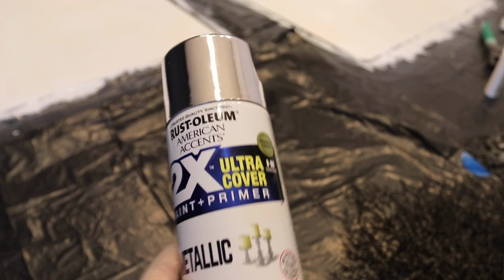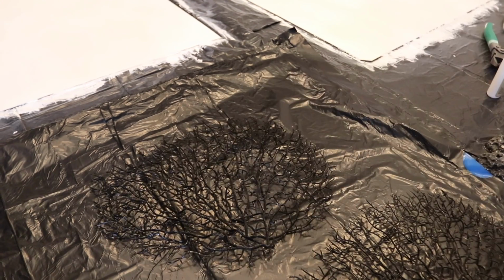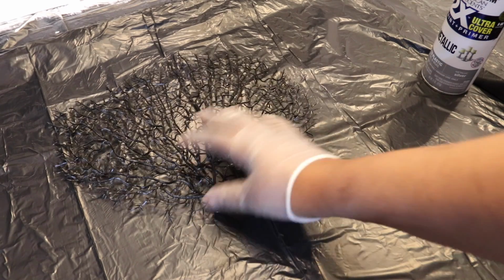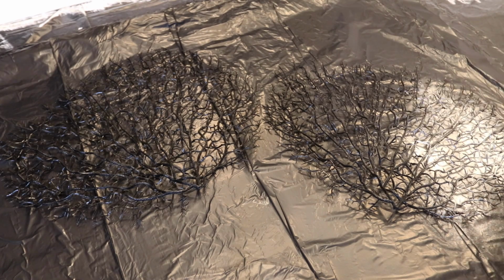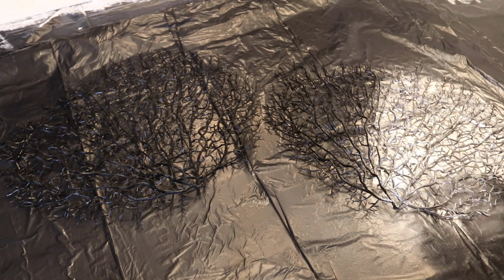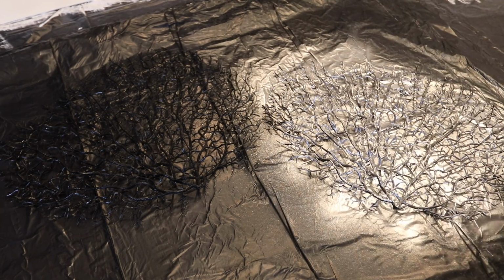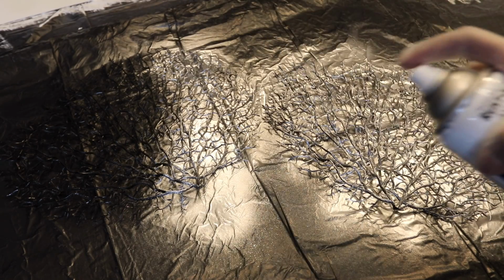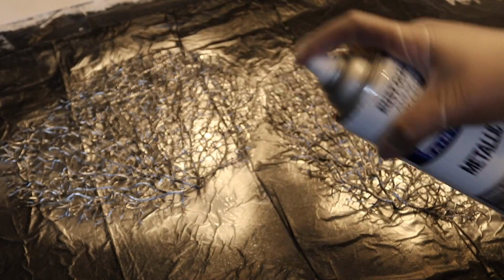Okay, while that dries, what I want to do is spray paint the top of the coral branch. I didn't want to leave it black. Actually, it will look nice. It will make a great contrast if you put it on the white, but that's not what I wanted. I wanted to spray it silver because I wanted to add more metal into the space. So that's what I'm going to do. I'm just gonna go ahead and spray both of them at the same time and lightly spray. After I finish, I let it dry for about an hour.